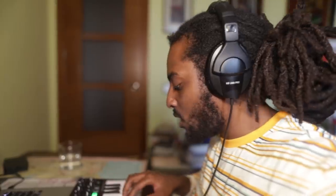All right, so I've got two different 808s pulled up. These are presets that I have saved in my EXS24 sampler. One just sounds like a distorted normal 808, and then one sounds more like, I don't know, it kind of reminds me of like garage. It's kind of a bass line.